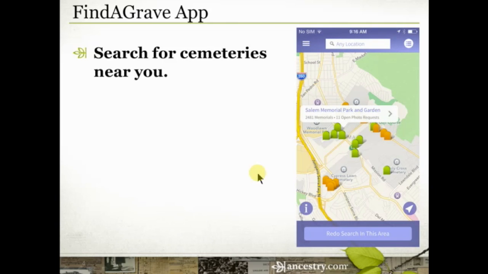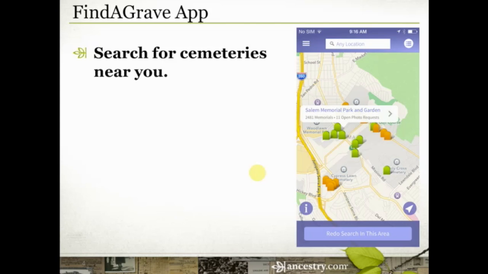Now, one of the cool features about the app that I have just fallen in love with, and I use this kind of feature when I do all sorts of things on my mobile phone, is the use my current location feature on my cell phone. So whether I'm looking for a restaurant or a pedicurist or a cemetery, that capability is built in because of the GPS on smartphones.